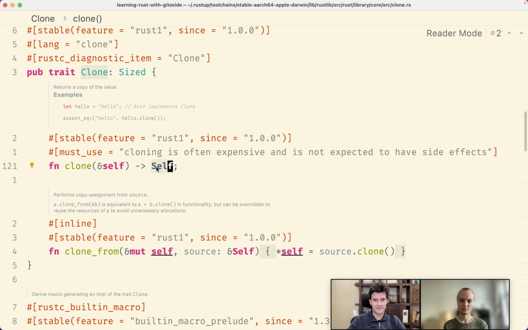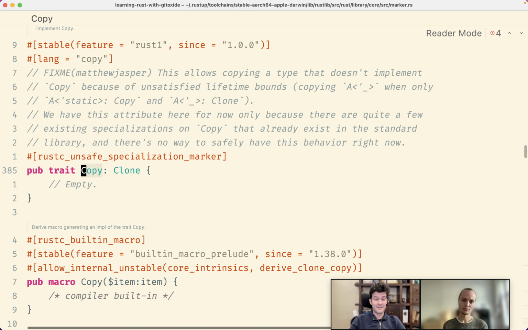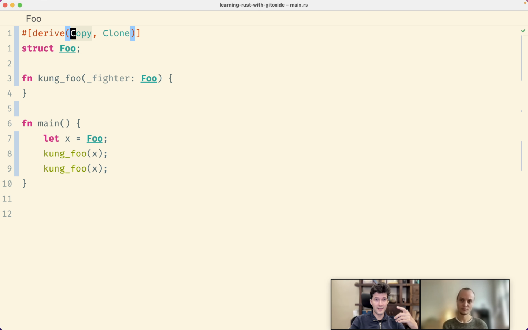I clone myself, which I return. So I basically turn something that is borrowed into something that is owned. That's what clone does. And of course, everything that copies itself automatically in situations where that needs to be should also be clonable. And this is what that relationship signals here. And this is also why you have to derive both. You can't just derive Copy.